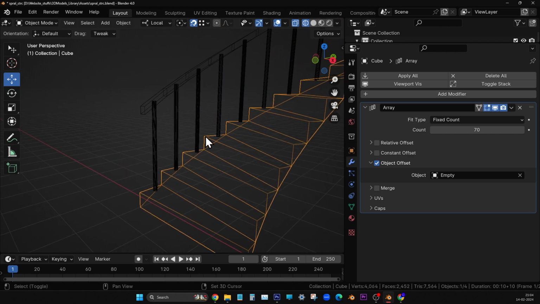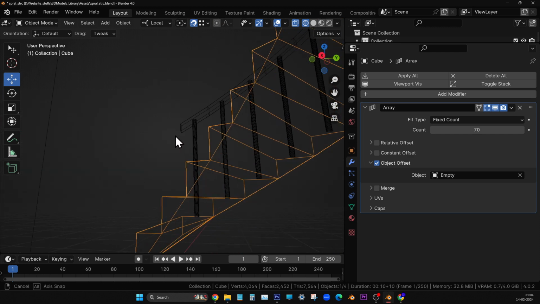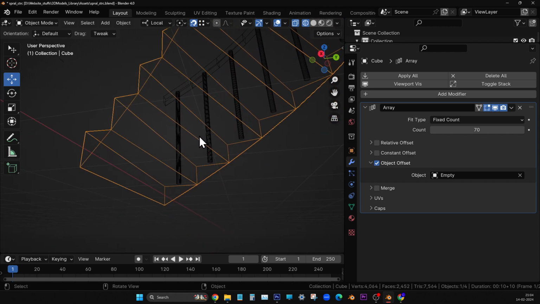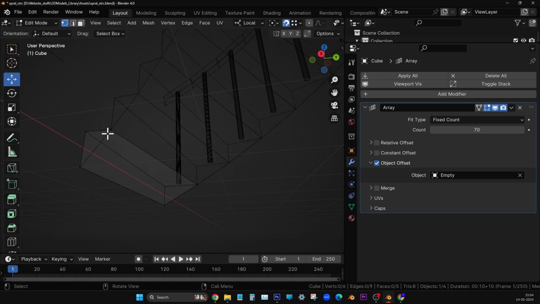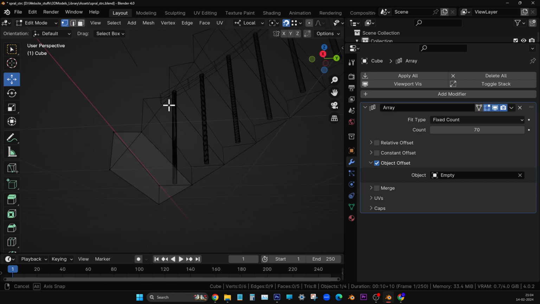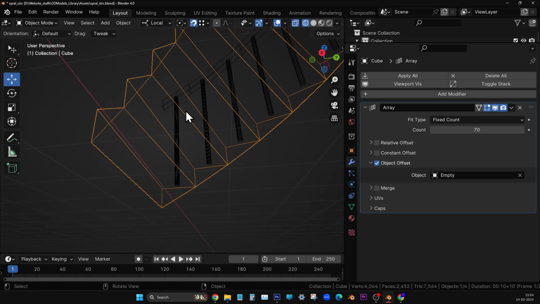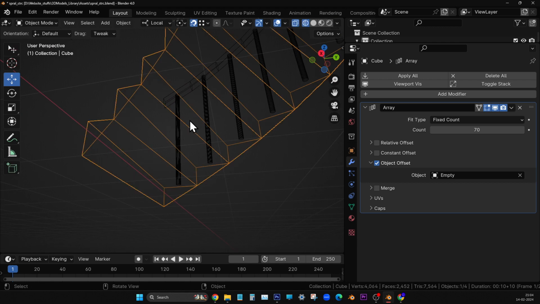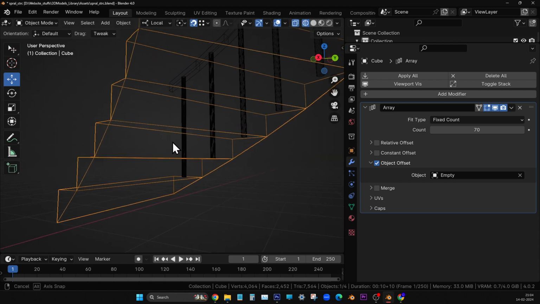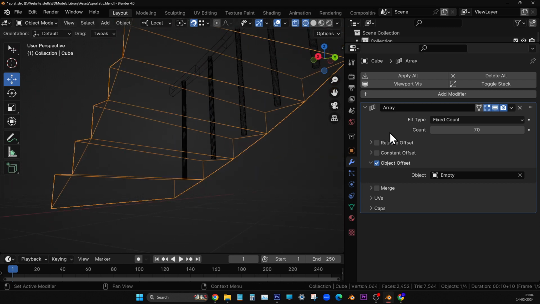So, yesterday, what we did for the handrail, same thing we are going to do here. Now it is a single mesh. The original is here. The remaining things are all instances. So now my work is done with this staircase, so I can select the cube in object mode and then apply the modifier.